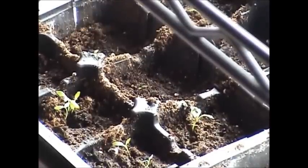One thing I didn't show is I watered the celery. Once I started getting into it, I noticed that it was fairly dry and it was difficult to transplant, so I watered it a little bit and that made it easier.